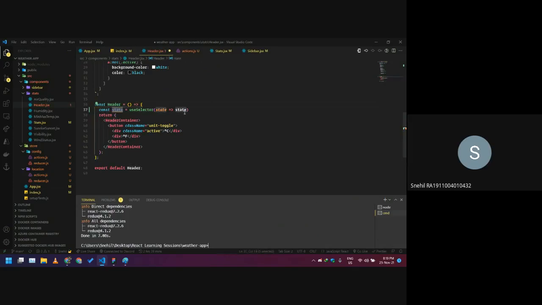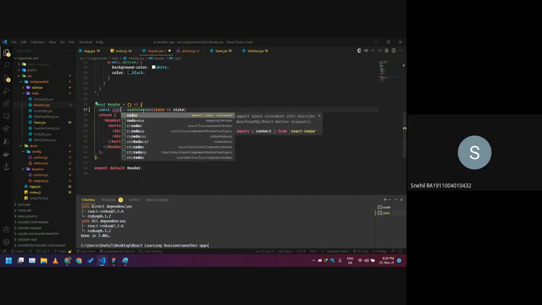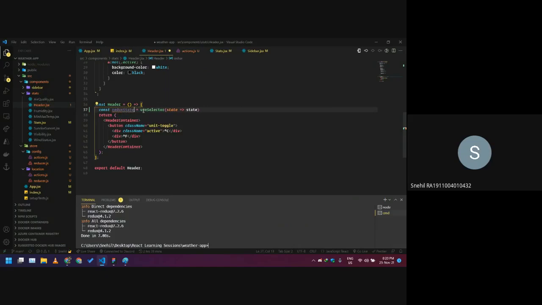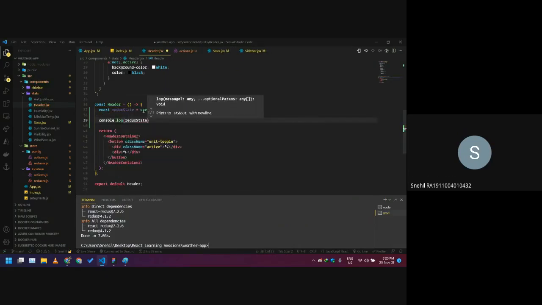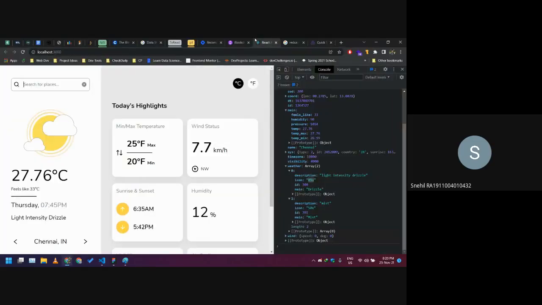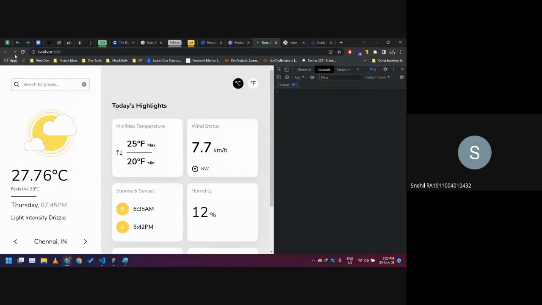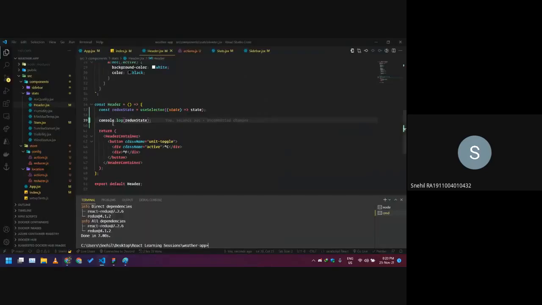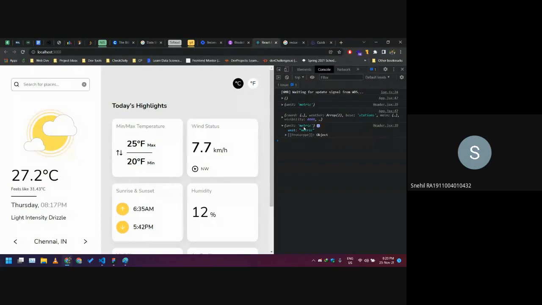And now I have the whole Redux state over here. I'll name it something else for now. So Redux state. Okay. Now I can console log it and see what I'm getting over here. Okay. And if I go back and clear this and hit refresh, you'll see that we are getting this thing, unit colon metric, which is coming from the header line number 39, which is this line. So we are getting the actual state over here, right?